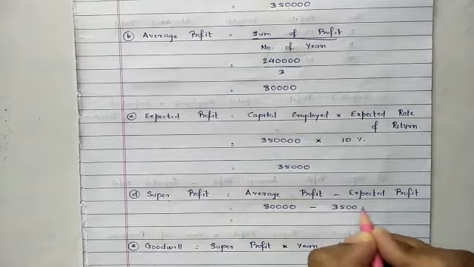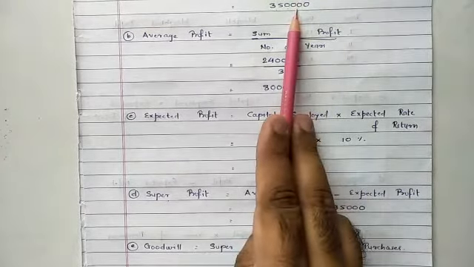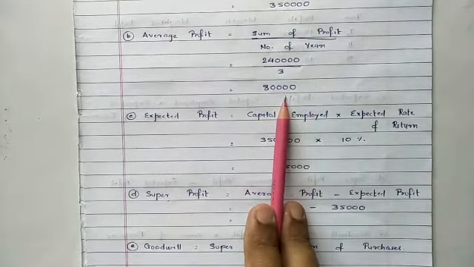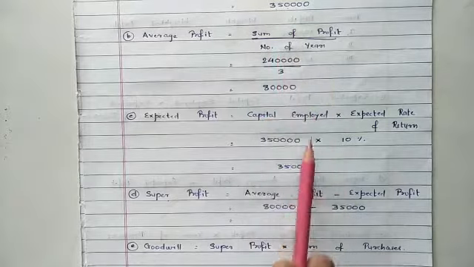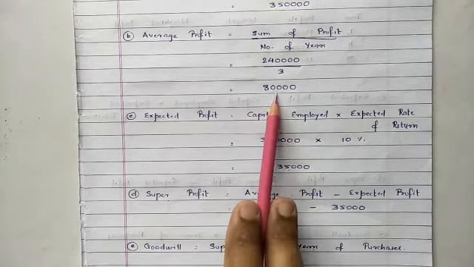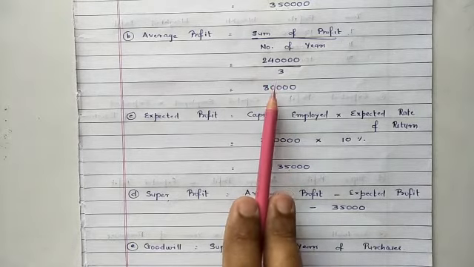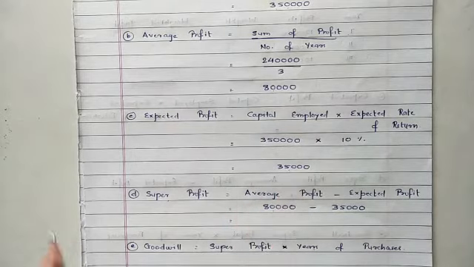What this implies is, suppose we invest this 3,50,000 in our business, we will be able to earn 80,000. The same 3,50,000 if invested outside, we will be able to generate 35,000. Means we are able to earn more than outside, so it is preferable to invest money in our business. When the value of average profit is less than expected profit, there will be no goodwill for this kind of firm, because it is preferable to invest money outside rather than investing in our business. This is the terminology applied here.